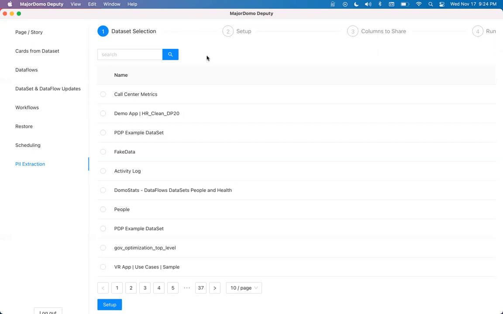Well, today, you can use PII extraction in the MajorDomo Deputy. You simply take the Domo governance data set that manages all of the different data sets within your environment. That's what the Deputy does. You pass through that person's PII, and the Deputy will set off workflows to overwrite that person's PII. That allows you to essentially forget that person without doing a whole lot of other heavy lifting to make that happen.